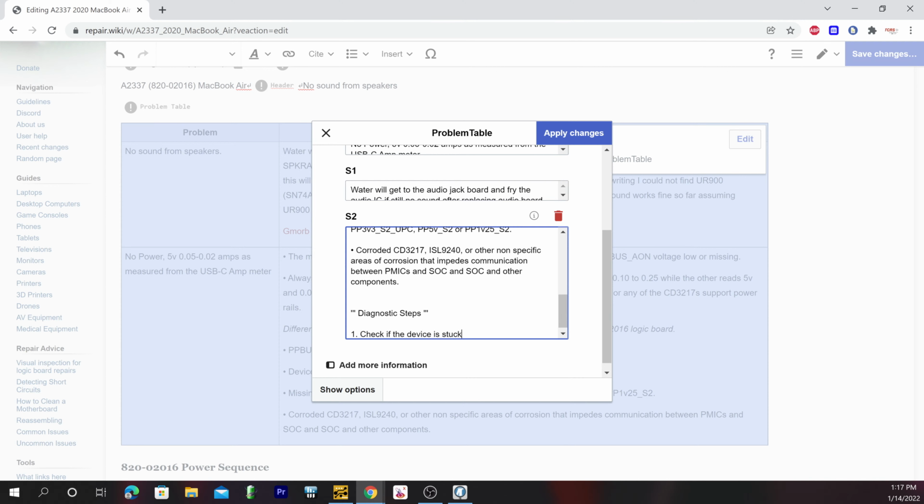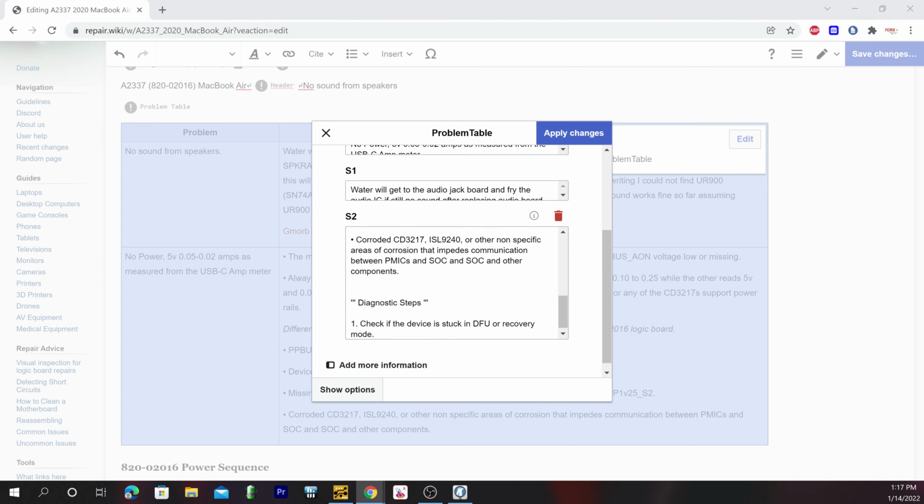This is stuck in DFU or recovery mode. And they did trickery again. The master port is no longer the same port that we're used to.